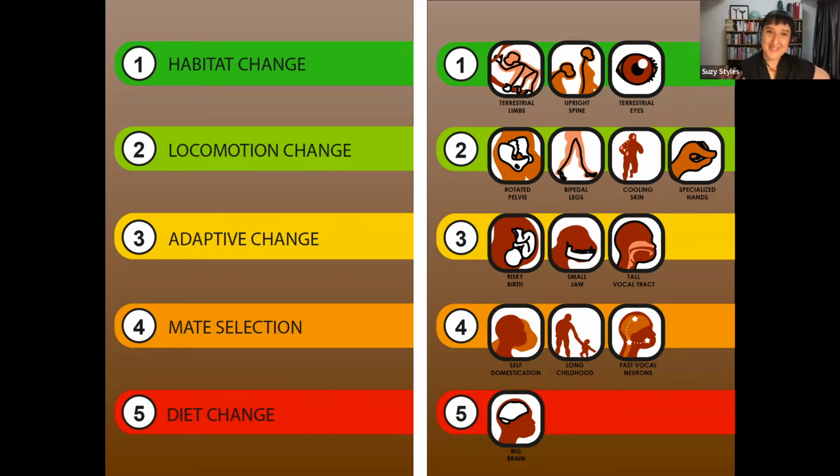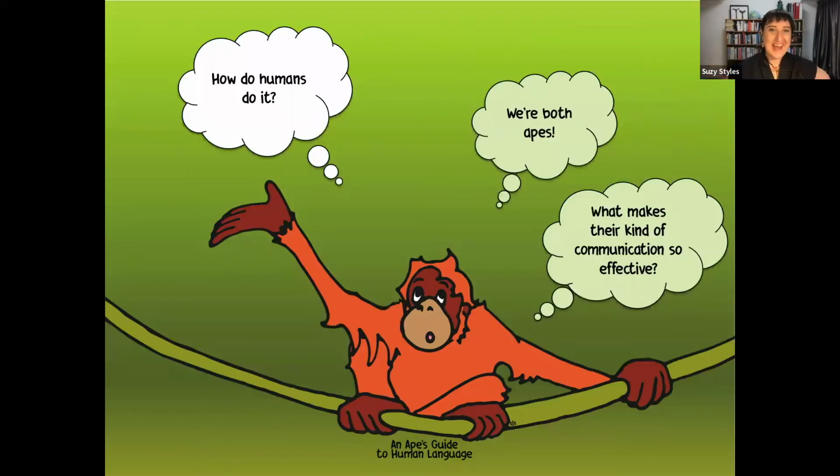And all of this is in service to the general question: how do humans do the things that we do with language? If we take the perspective of a curious ape who's looking on at humanity and wondering how it is we sent people to the moon, and we're planning to send some more. We're all apes, we share a lot of our DNA, so what is it that makes human communication so much more effective than others?